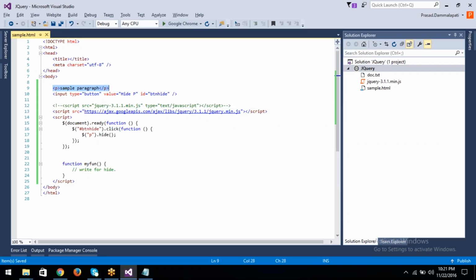If you want to apply different methods to different paragraphs, use the ID selector or class selector.